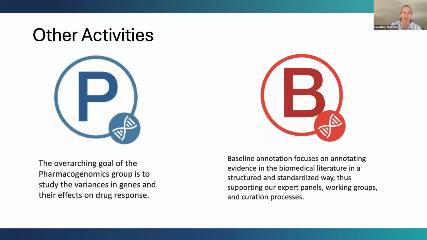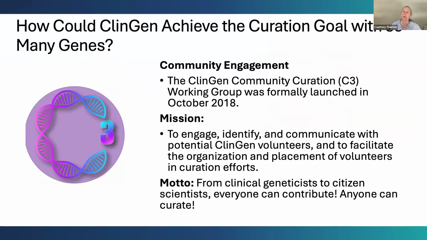We also have an activity that's very close to my heart called baseline annotation. And this was a way for us to be able to engage the community, regardless of what your specific expertise is, and reading and annotating the literature in a standardized way with those all-important variant IDs and other IDs so that we can be able to assist ClinGen expert panels in finding variations for their work. And so again, as Grant had said in the beginning, I also do a lot of work in engaging the community. I'm one of the co-chairs of the ClinGen Community Curation Working Group.